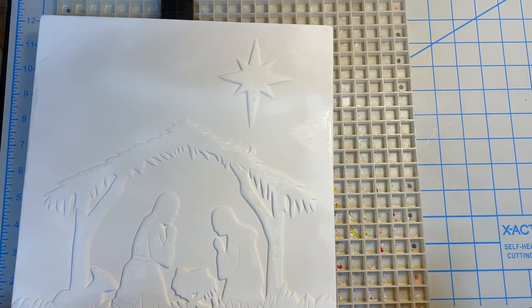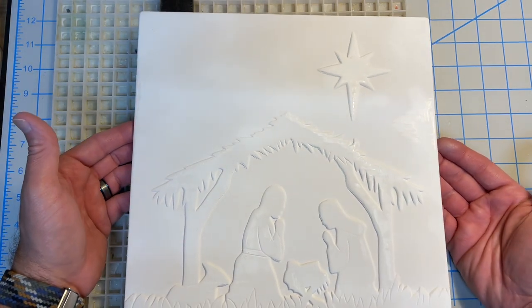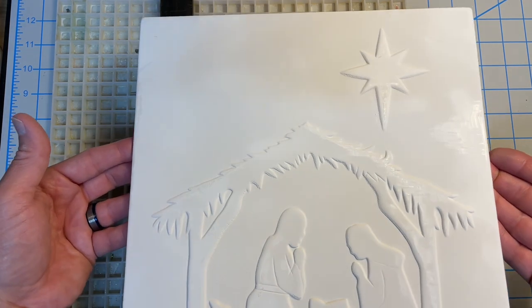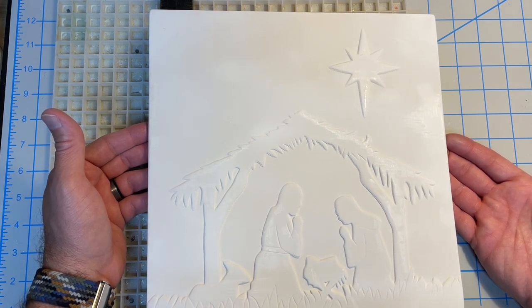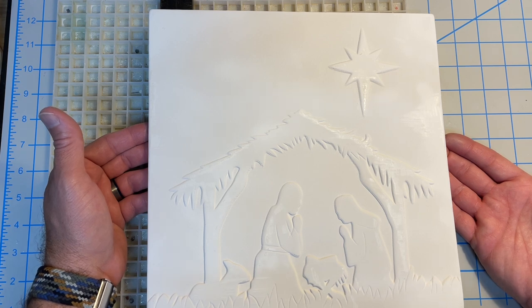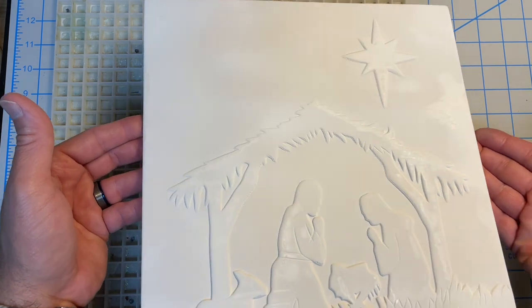Good day everybody, it's Jameson. The holidays are approaching so I'm starting to work on things for my upcoming show in December or online sales. I thought I would share how I slump on this texture tile mold. This is not rocket science, but these molds can be very finicky and a lot depends on the type of glass and kiln you're using. You have to know your kiln, so please use my firing schedule as a suggestion only — I fine-tuned it for my kiln, it may not work for you.